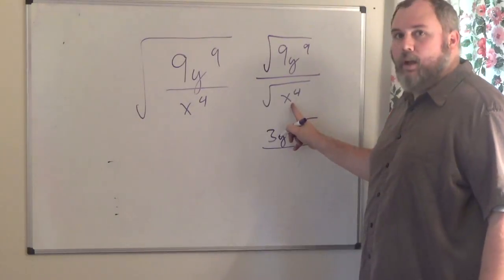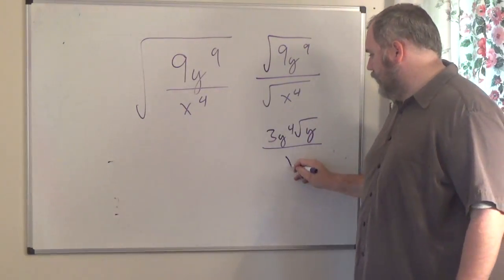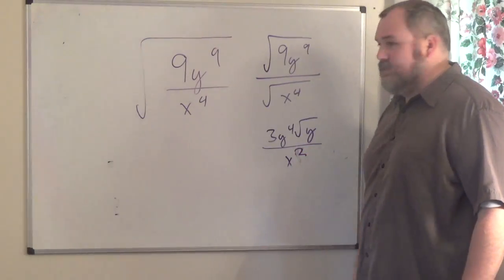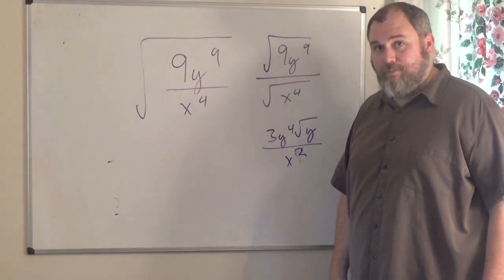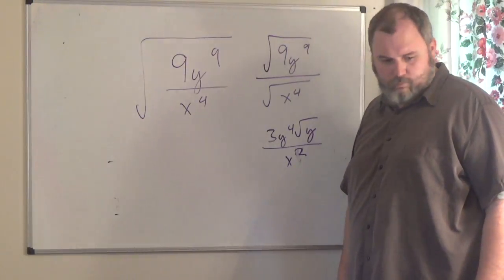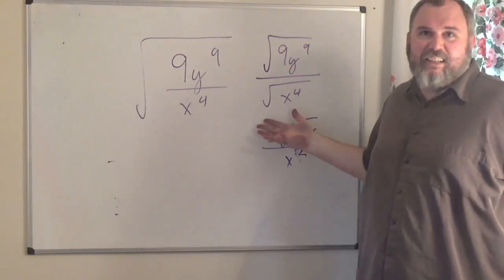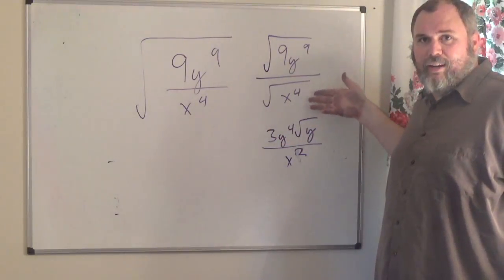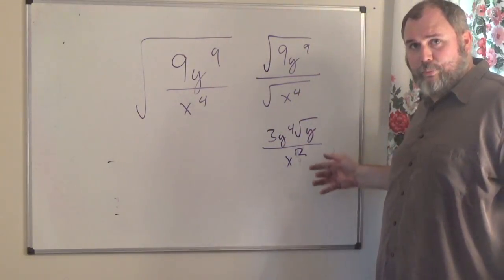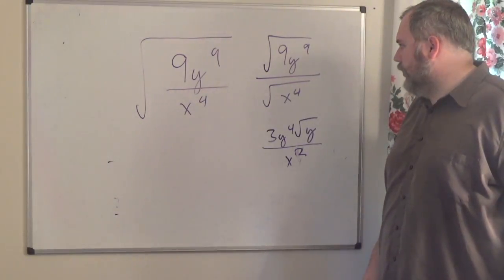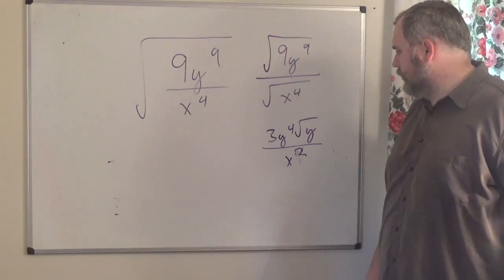Divide by, well, what's this? It's going to give me x to the 2nd. So really, that was all that was done for that one. Alright? So this one, I rationalized it, but what I did before I even started was simplify. So there's nothing too straightforward on that one. Nothing too bad on that one.